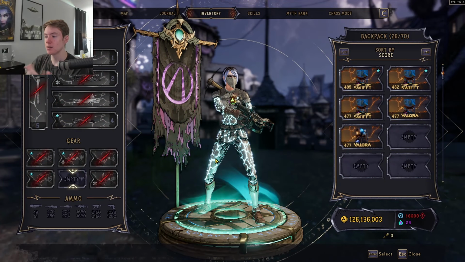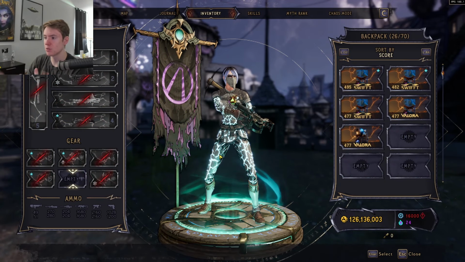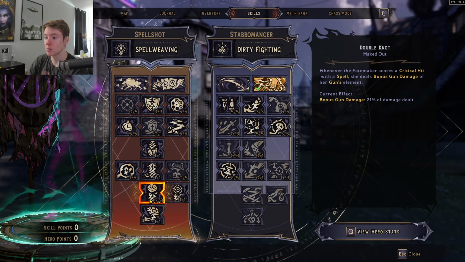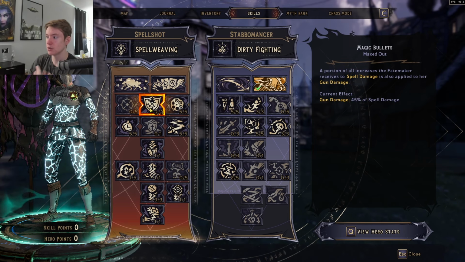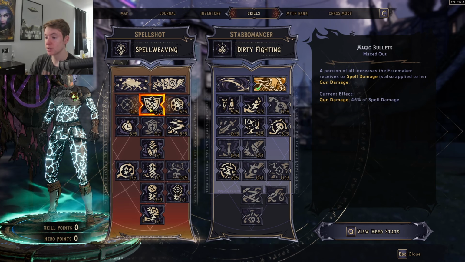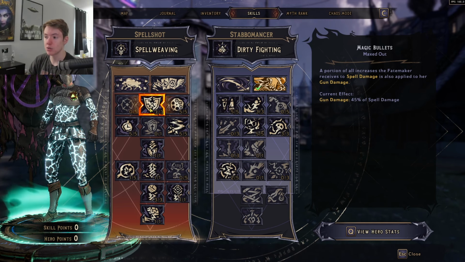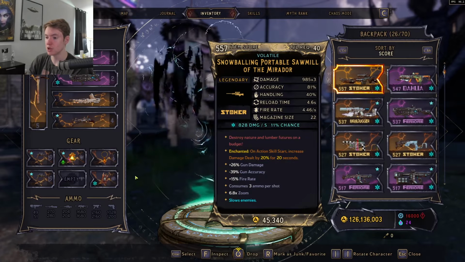Alright, so for the class item, we actually have a few options here. I've tested all of these, and the damage seems to be fairly similar. There's one that I think is ultimately better, and that is going to be scaling Double Knot, because ultimately this is what's doing the majority of our damage. But if you get increased spell weaving stacks with High Thread Count, or you just increase your gun damage that you're pulling from your spell damage with Magic Bullets, those are all fantastic options because that extra spell damage is then going to benefit the initial hit of your pixies, and that's also going to benefit your gun damage, so that then Double Knot will do more damage anyways.